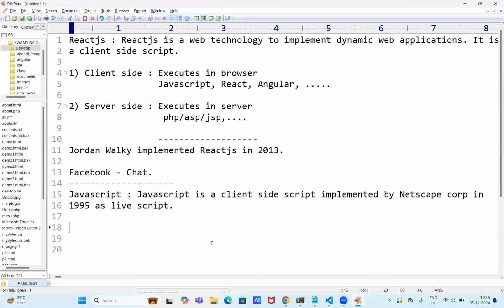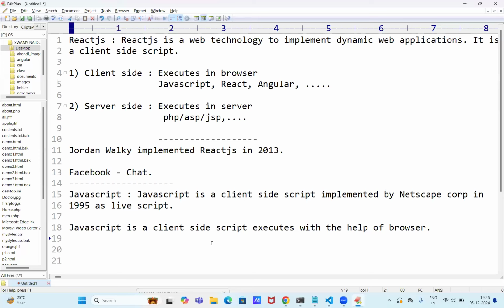JavaScript is a client-side script that executes with the help of the browser. Using the browser, JavaScript executes.